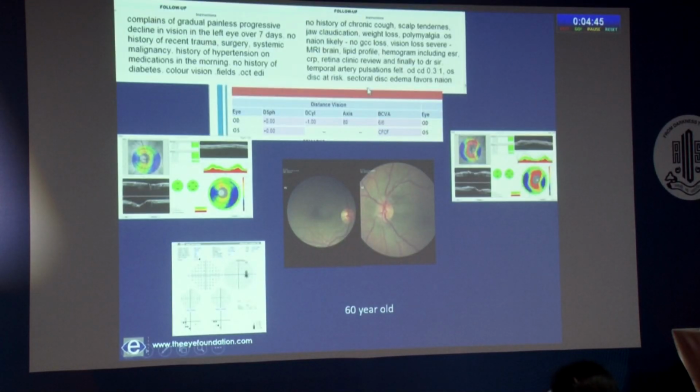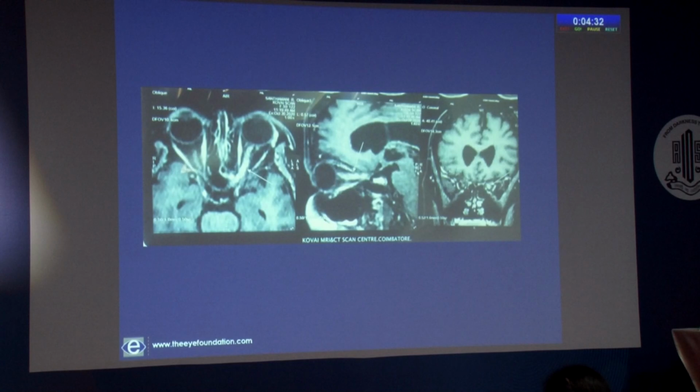So just an example, we had a patient who complained of a gradual, painless, progressive decline in vision, and had a vision of counting fingers with disc edema. The MRI showed evidence of optic perineuritis, and the intracanalicular segment was involved. Rest of the brain was normal. So this is not multiple sclerosis, and the findings of the ONTT would not apply directly here.